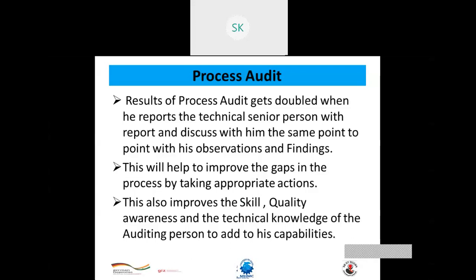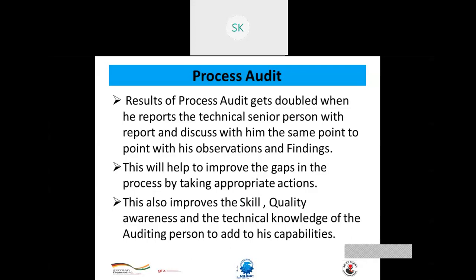If it does not happen, if the process auditor goes, collects some gap analysis, and takes actions on his own, then I think the effectiveness will be less.